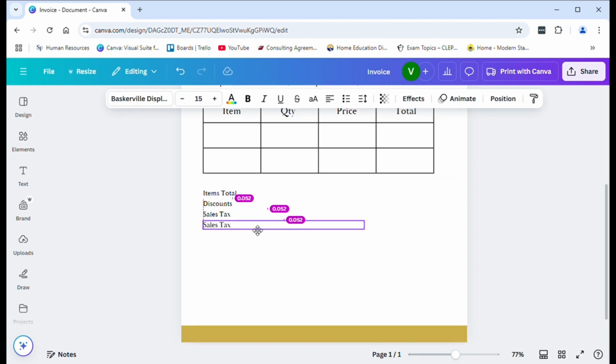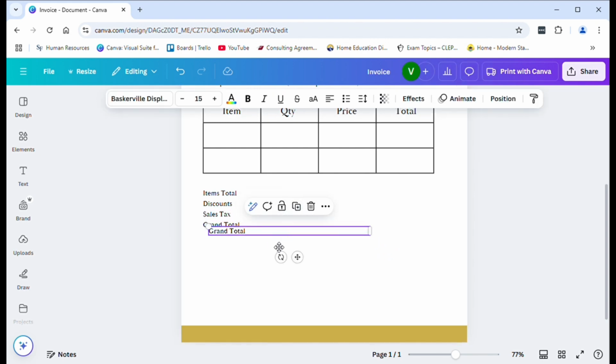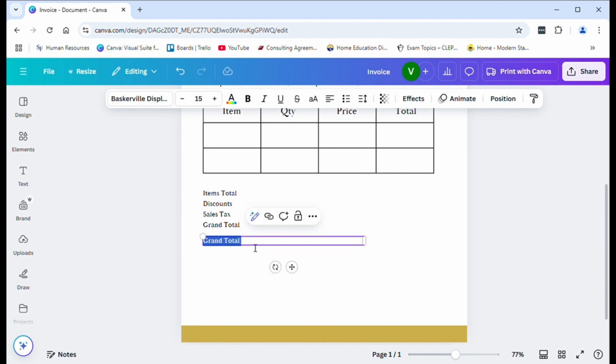I have grouped and duplicated all of the information, like the code and service date, and put that beneath the table, and then made that items total, discount, sales tax, and grand total. Not all of these may apply to you. If they don't, great, but that way you have a box to actually put that in. And then I'll have a little message about remitting payment and how they should go about that.